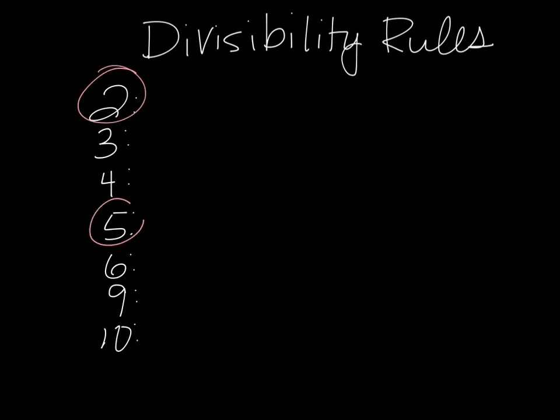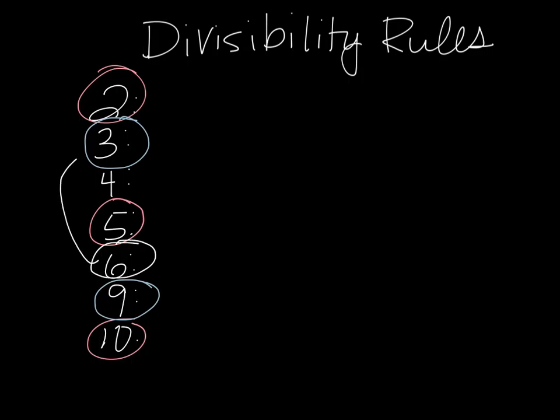So in short, your divisibility rules mainly cover your 2s, your 3s, your 4s, your 5s, your 6, your 9, and your 10. Remember that 2, 5, and 10 you're all looking at the last digit. Our 3 and our 9 are ones where we have to add the digits. And 6 is our dependent number, as it depends on what happens with 2 and 3. 4 is one where you may have to long divide.